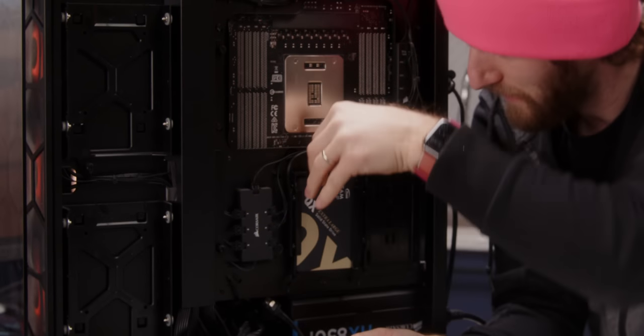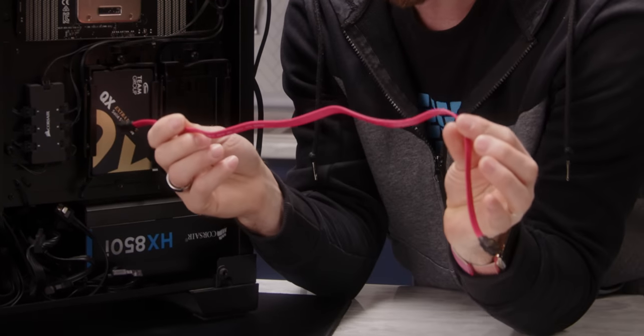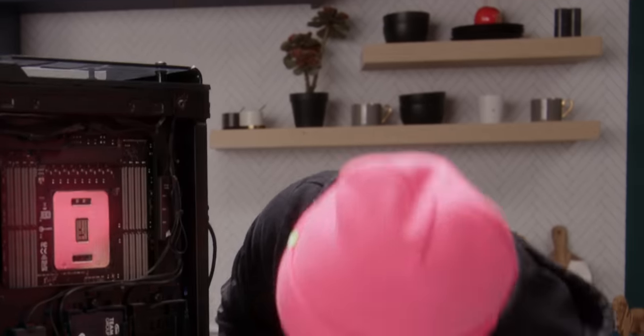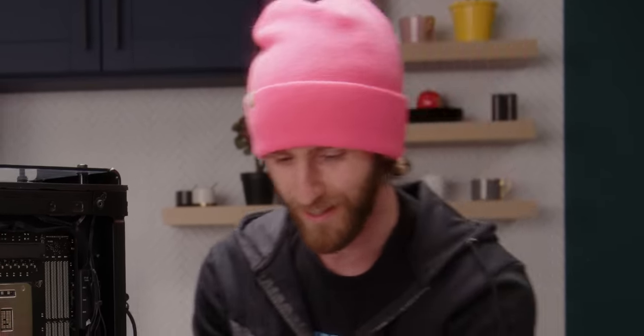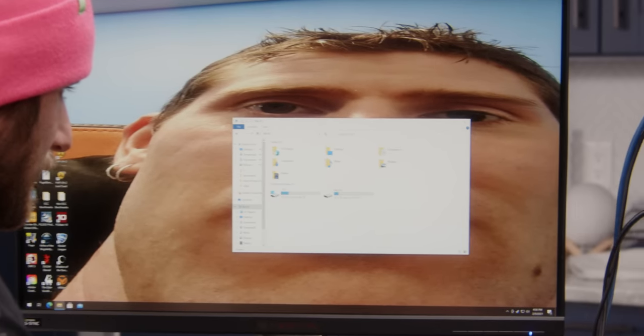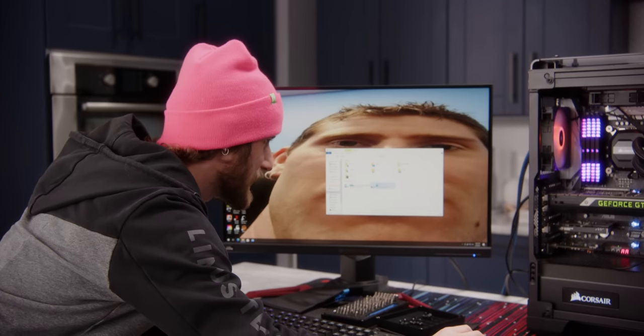Let's pop that puppy on there. It's like you went out of your way to get the most awful-looking SATA cable — thanks for nothing. Let's go ahead and fire it up, ladies and gentlemen. There it is — there's our C drive, 446 gigabytes. And then we got the big O drive. That's a lot of terabytes.